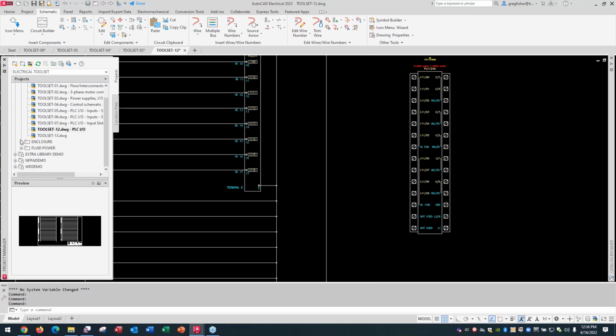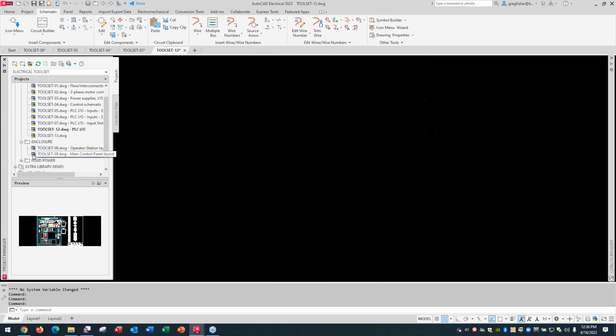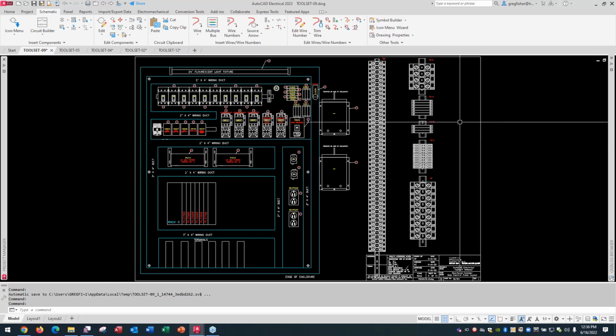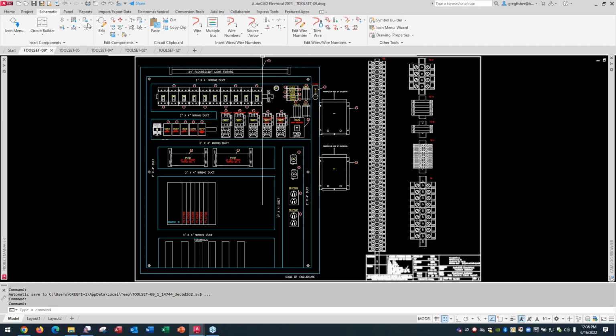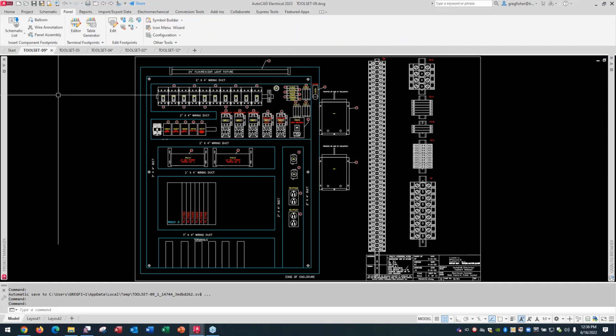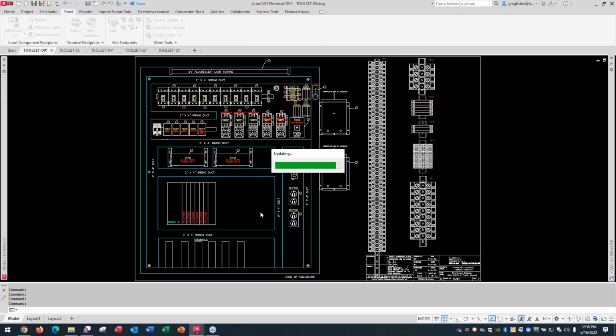We also have, getting back to the panel, the ability to insert whole terminal strips at the same time. And we do support multi-level terminals. They have a bunch of them already inserted here. But if I go back to my panel tab, and I go to what we call our terminal strip editor.